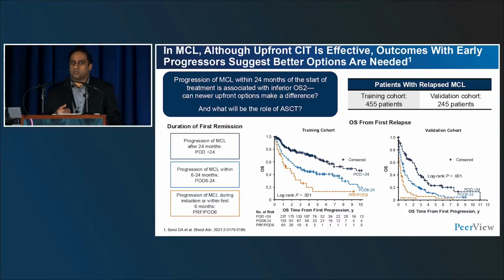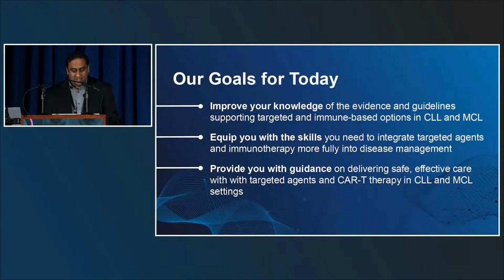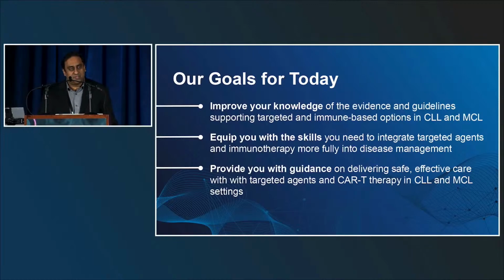So while we have made great improvement in both mantle cell and CLL, there is a population of patients that is difficult to treat and continues to be a challenge. And we hope with new treatment algorithms and new therapy options that we can overcome even some of these more difficult to treat patients. With that, our goals for today are really to improve your knowledge of targeted immune-based therapies in CLL and mantle cell, talking about how to incorporate targeted agents and immunotherapy as part of sequential treatment algorithms and disease management, and then provide you guidance on how to deliver safe and effective care with these novel agents and CAR T-cell therapy in both CLL and mantle cell.